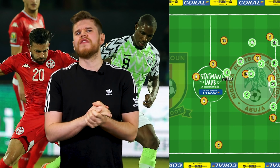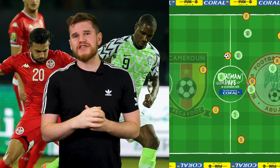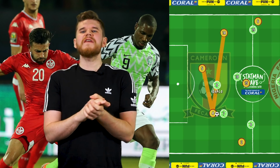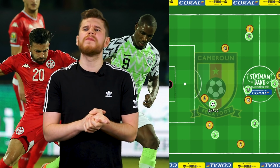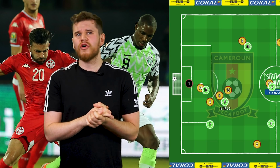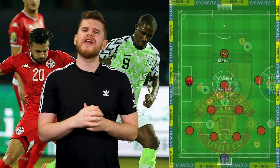Cameroon with a free kick on the halfway. Ighalo presses and allows his teammates to pick up a man. Nigeria forced Cameroon back. Ighalo cuts off the central passing lane, then Yaya misplaces a pass. Etibo picks up the play, plays it to Ighalo, who waits for the run before slipping in Iwobi to score. Intelligent centre-forward play. With all this considered, it makes sense that Ighalo was brought in.